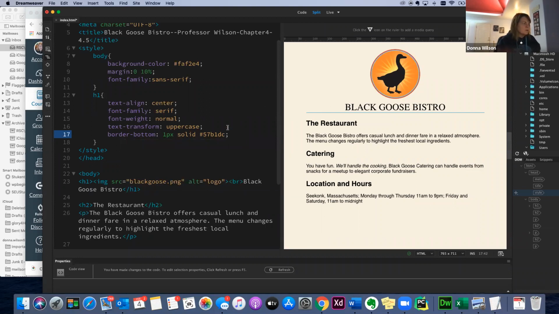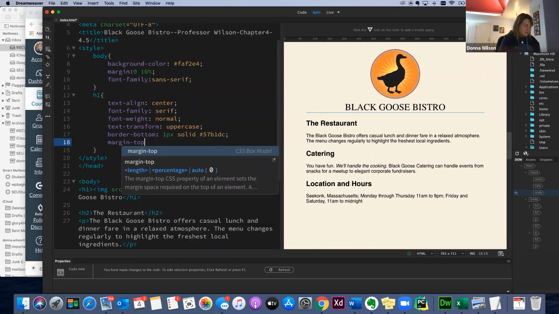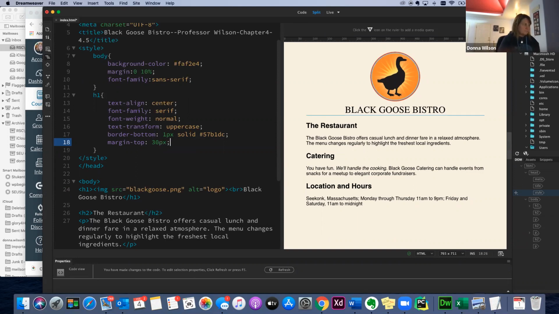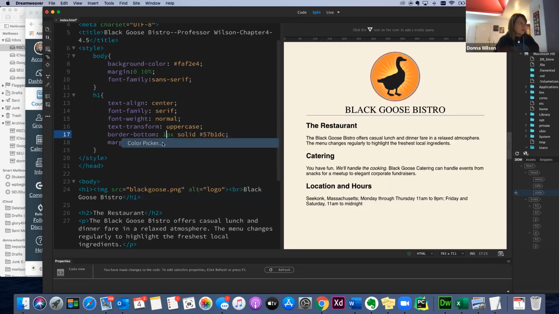Okay, one more thing, margin. So margin-top, and that is 30 pixels. So it's saying to scoot it down some. So there's our border-bottom that it made. It made a bottom border, it made it this color, and it's solid, and it's only 1 pixel. If I changed this to 5, look how much wider my border is. You can change it at any time to whatever, like when you're coding with it.